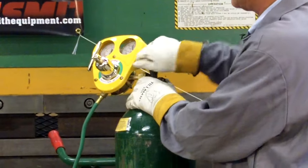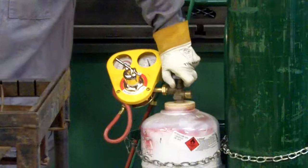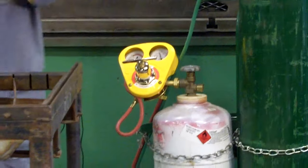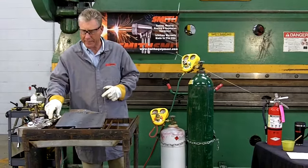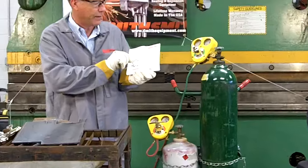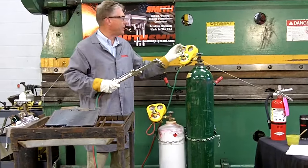You'll see pressure showing now on the high pressure gauge; nothing shows on the outlet side yet — the adjusting screw is loose and wiggly. On the propane side of the system, similarly open this valve slowly, but all the way. There's no pressure showing on the gauge yet. This tip, the SC40-1, refers to SC heavy duty; 40 is a propane style, and number one is the size of the cutting tip. In order to set the tip correctly, I'll refer to the cutting charts found in the owner's manual. We will dial in some working pressure: on the propane side, 10 pounds; on the oxygen side, 40 pounds.